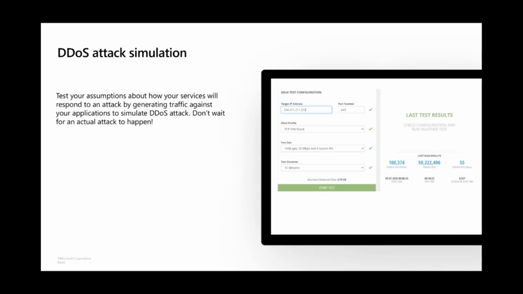When it comes also to DDoS protection, I'm sure that most organizations do DDoS attack simulations to test the durability and also the scalability of your environments. And if you want to test, for example, you have your environment, you have DDoS protection enabled, and you want to test how the mitigation works, and also to generate some logs, then you can use one of the attack simulation partners that we have. Today we have 4 of them, so you can reach out to any one of them, and you can then start simulated DDoS attacks to test your environment and also document the results and changes.